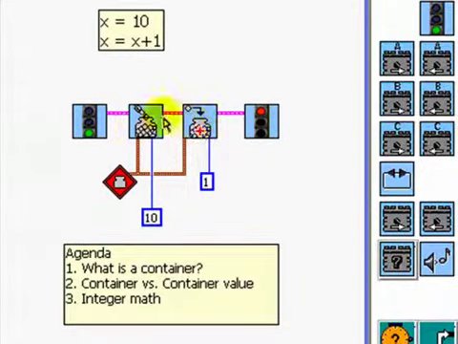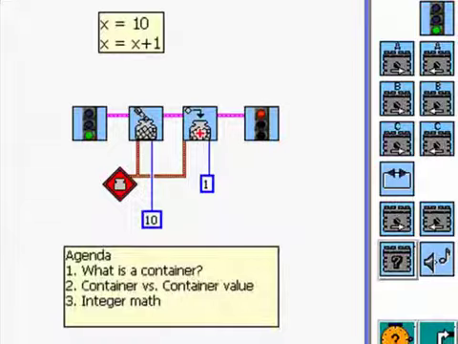So this is equivalent to an operation you see in code where the variable is normally x, maybe time, whatever, distance traveled would be the variable name. Here we're stuck with red, blue, and yellow as the variable names. That's just the way it is. And so that's basically what a container is.